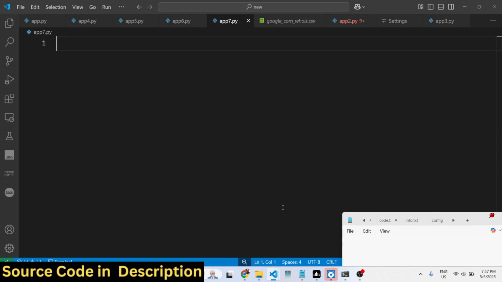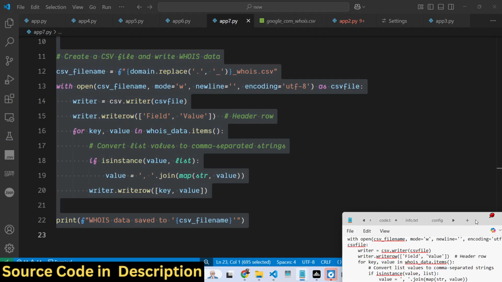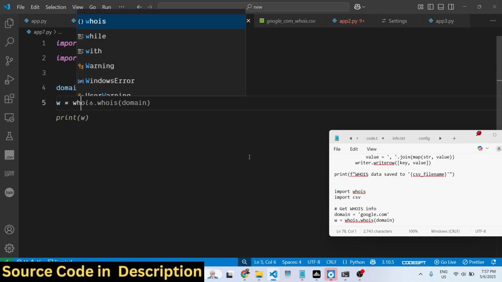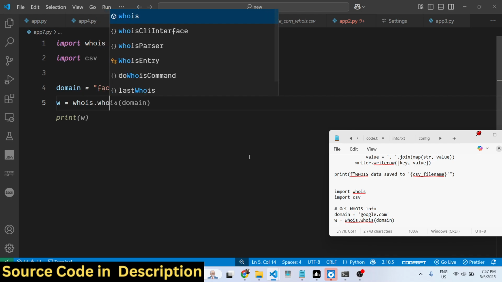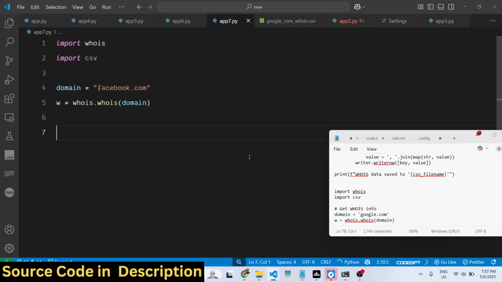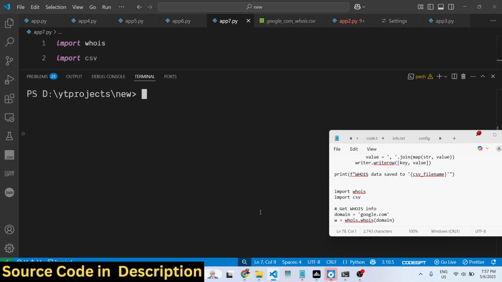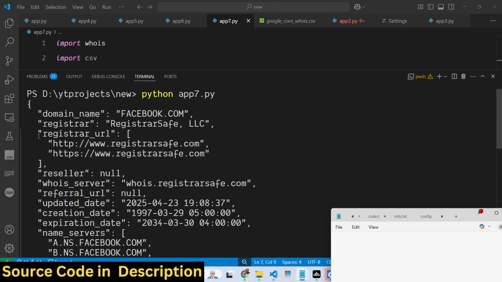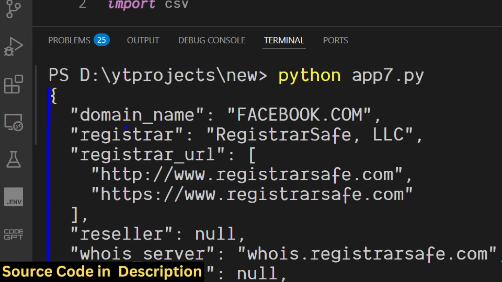Once you install this, it's very easy. Just create a simple Python script, and first of all you just need to import this module. So we simply say import whois, then we import the CSV module, and then here we specify which domain name you're working with. So let's suppose I say facebook.com, and then I simply find out this data with whois. It contains this function whois, and we just provide the domain name. Now if I just print this, you will see this will return JSON as I run this. It will extract all this information inside this JSON response. As you can see, it is returning this JSON response.